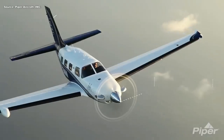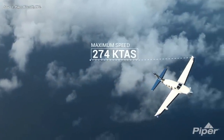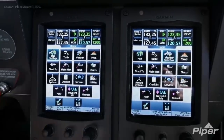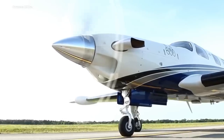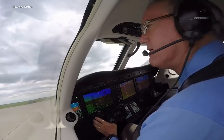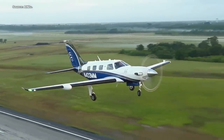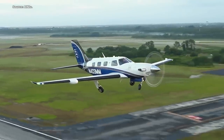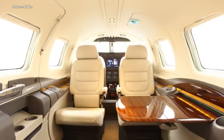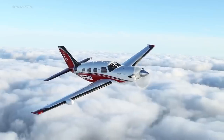This aircraft has a max cruise speed of 315 miles per hour. You can travel long distance at over 1,700 miles, and it has enough payload to carry up to six people. When you see the M600 pull up on the ramp you can tell this is a different airplane — I've seen one in person and they are gorgeous. The average buyer for this airplane are usually business people, perhaps businesses who use this for charter or private air transport. When you look in the interior it feels like you're sitting in a private jet, with a very lush and luxurious interior that can fit up to four passengers.